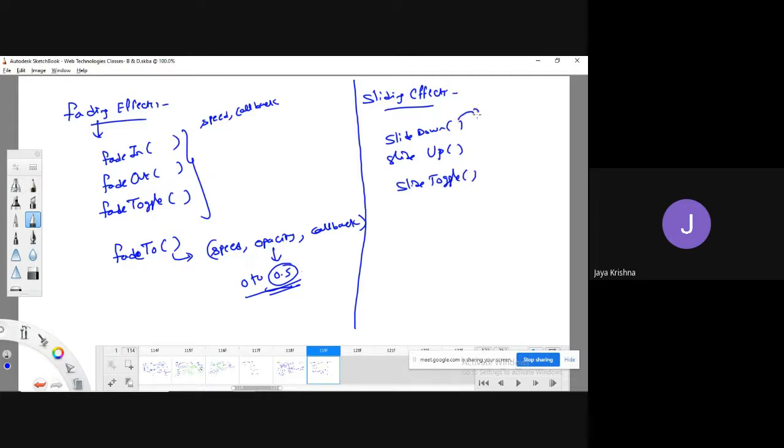For all these, it is going to take two parameters. One is speed, another one is a callback function. Meaning that after performing the effect, whatever thing I need to perform, we can do with the help of the callback function. This also I will take with an example.